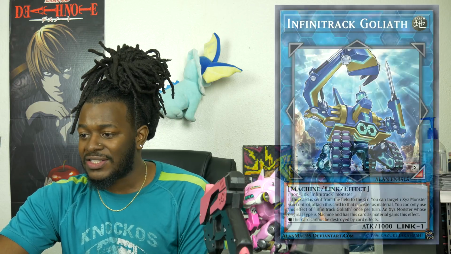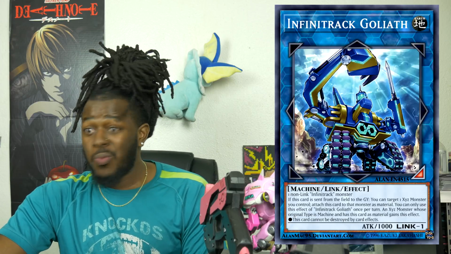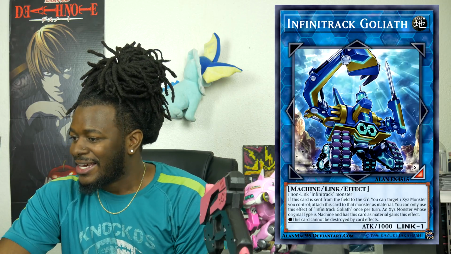Next is Infinite Ignition Goliath. This is your Link 1. Whoa! And it requires 1 non-Link Infinite Ignition monster. If this card is sent from the field to the graveyard, you can target 1 Xyz monster you control, attach this card as material to that monster. Whoa! Whoa! So hold on. You can use your Infinite Ignition Machine Link monsters to summon this card, and then you tribute this card to summon it and then attach it back as a material. This is crazy. I love this card already.